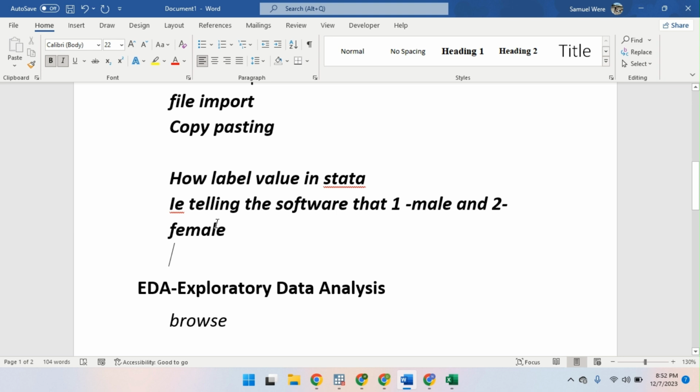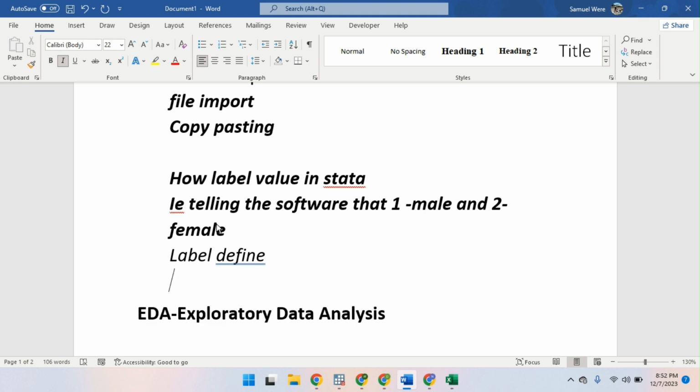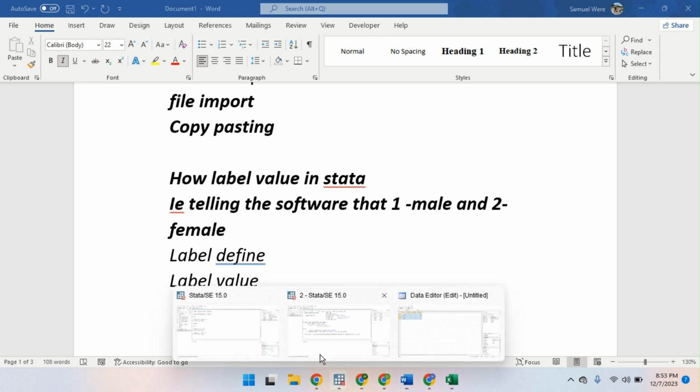We are using two commands. The first one is called label define. Then the second command is called label value. Is that okay?